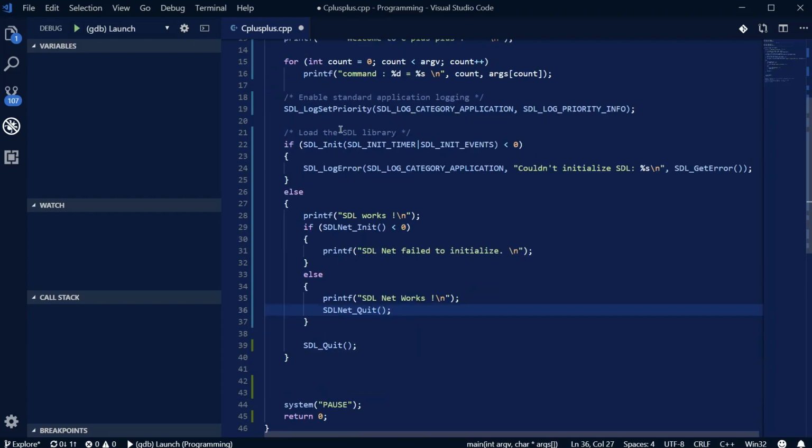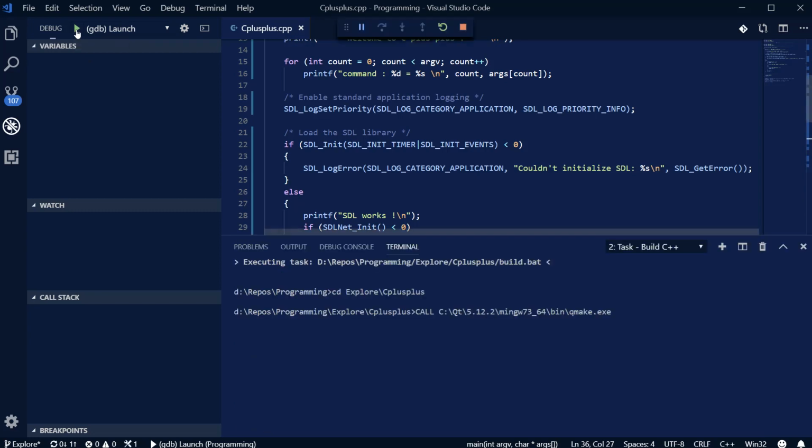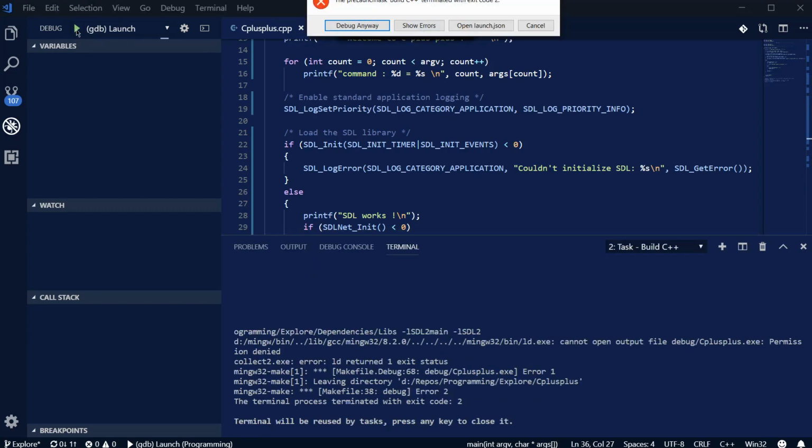You have to get SDL to work before you try and do SDL net, and then if SDL does work, sorry, net does work, you have to come out of it first. So you can see that there's this little pyramid starting up, and that's the problem with SDL. SDL is a pyramid functional type of thing, and it gets really annoying. But we'll see if we have to go that far. Let's see if we get anything working.